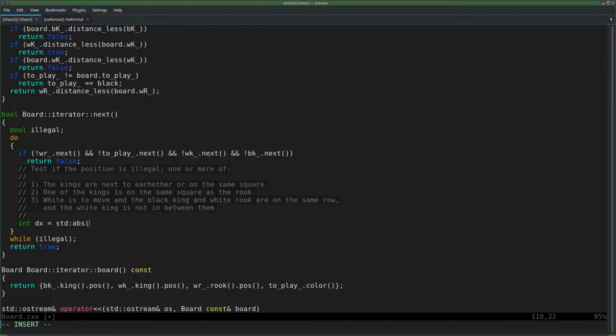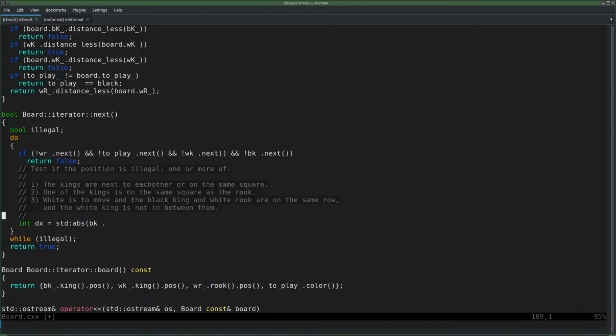So we need the position of the king x coordinates, or n coordinate rather. Let's say the black king.